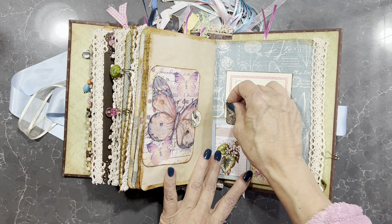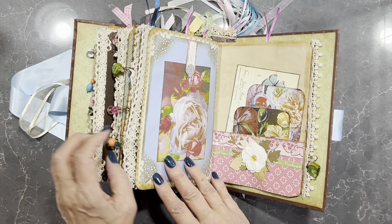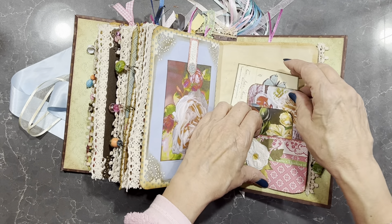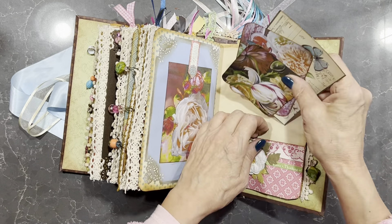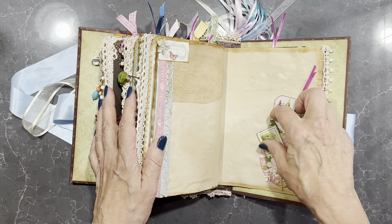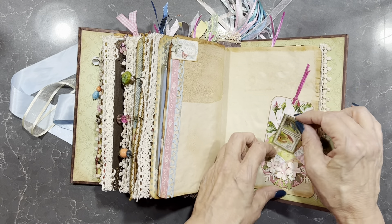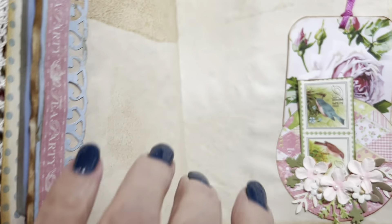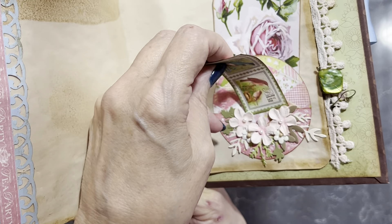As you can see there's plenty of room in here for journaling, and to add your own embellishments and flips and pockets, whatever you want. The only thing this one doesn't have is envelopes — I didn't put any envelopes in here. We're coming to the end of it now. It goes down here — a double pocket that I've made, and this comes out and goes back in underneath the flowers.